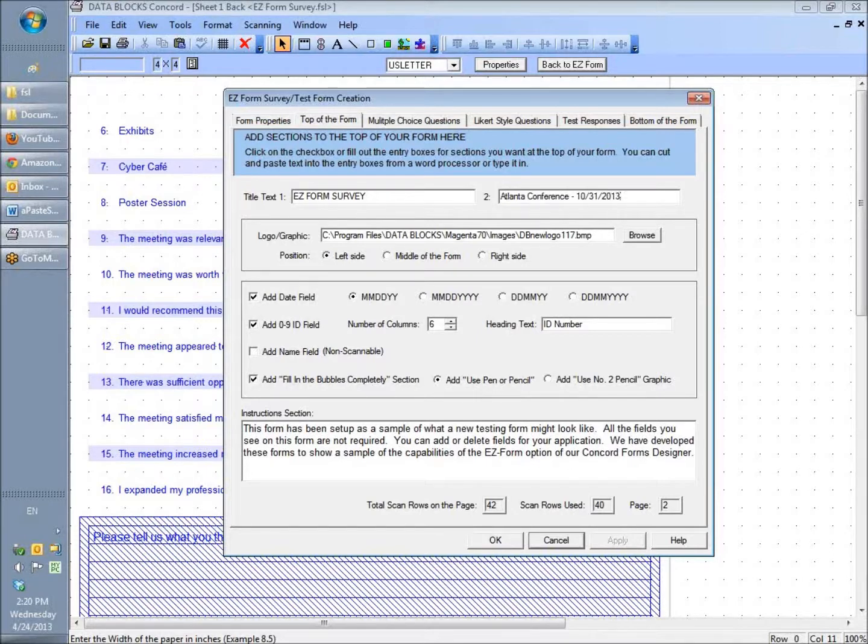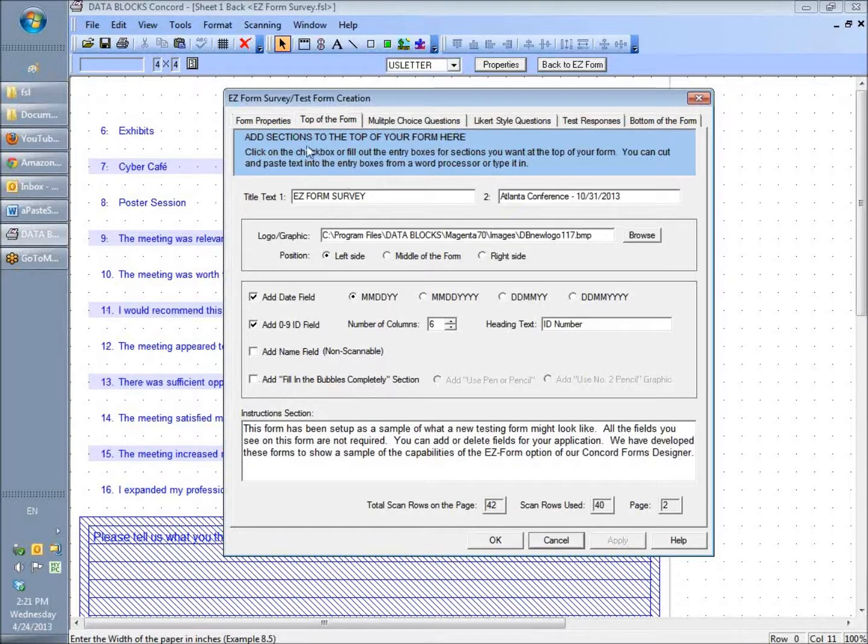I can add that, and when it regenerates the form, it will add this. Any changes that I make will be added or removed from the form. Just as an example, I'm going to take out the fill in the bubbles completely section, and it'll remove that section.